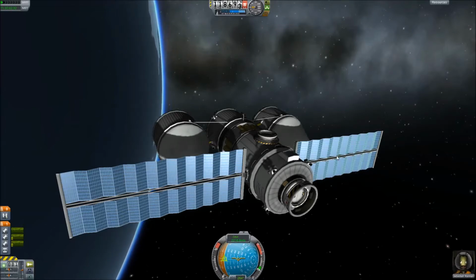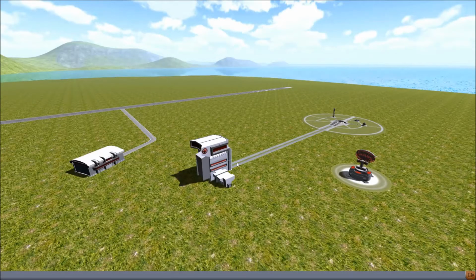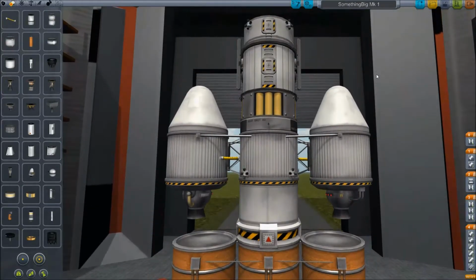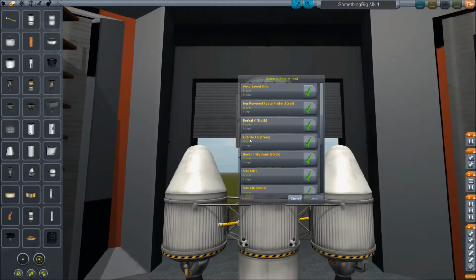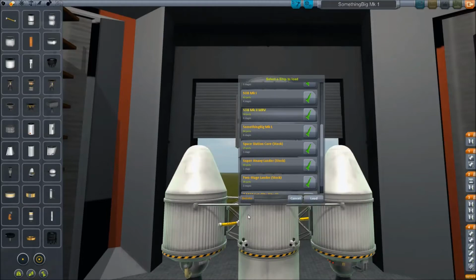So, anyways, let's go back to the Space Center. We're going to design ourselves a new ship. Now, originally I didn't really want to do it. I wanted to use the man-rated son of a bitch Mark II. I think it's Mark II. Yep, that's it, Mark II.